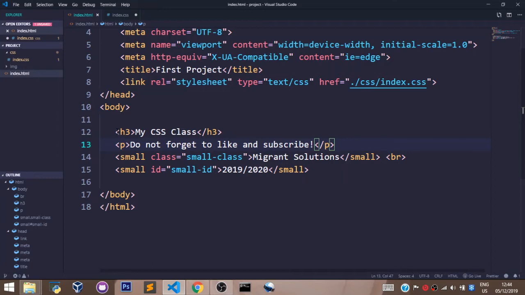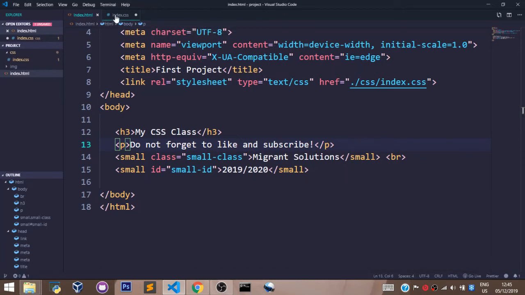When it comes to a case where you have over 70 paragraph tags in one HTML file, because definitely when building a website, you can have over 100 paragraph tags in a website, what you do is you could use the class attributes or the ID attributes. But for now, let's just style our paragraph tag.